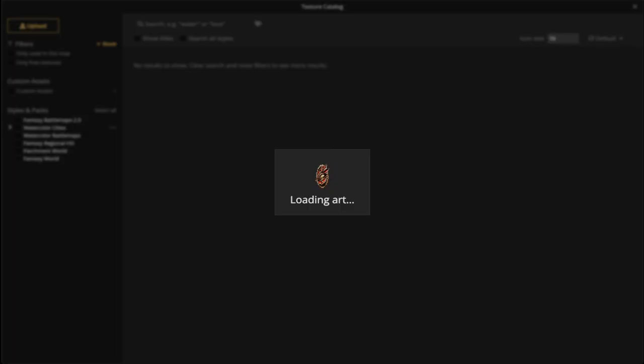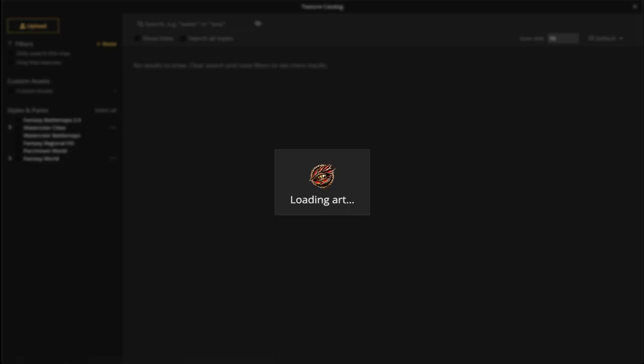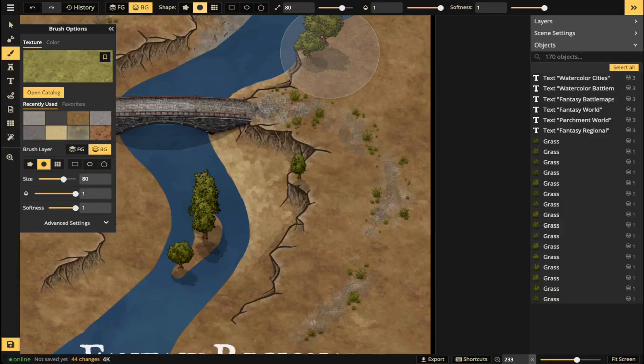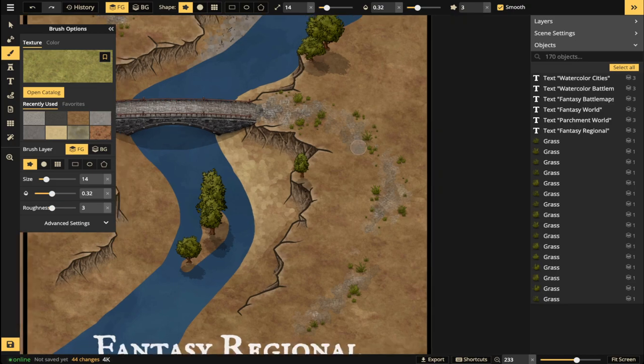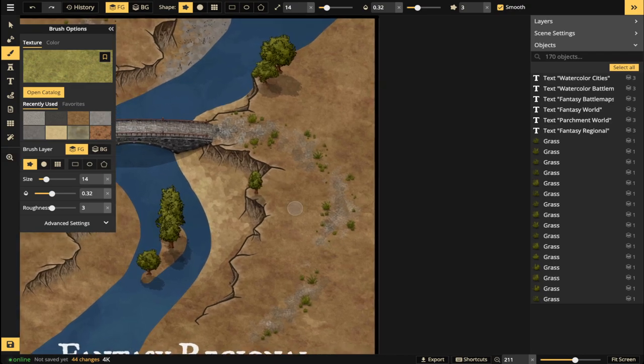Oh, not world. What am I doing? Naughty, naughty. Unacceptable. There we go. Oh my goodness. Did I have enough coffee this morning? I don't know. I did have a rough night's sleep. Here we go. I think I did it this time. It took me selecting and deselecting three packs to finally get there. What a journey. Everybody, thank you so much. Again, gonna want to use that edgy brush because the edgy brush is muy bueno, fantastic. Let's go ahead and bring the edge size down maybe. My computer, yeah, I'm going to pour coffee right there on the keyboard. That keyboard's going to be like, Monsieur Owner, I am now awake. Thank you.